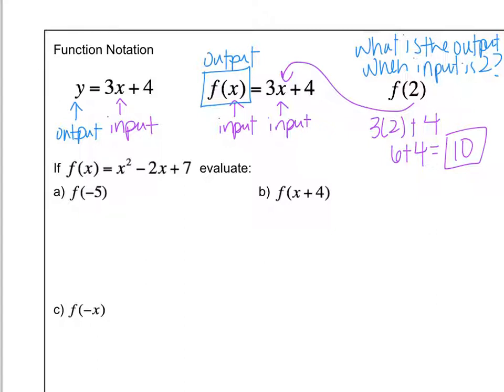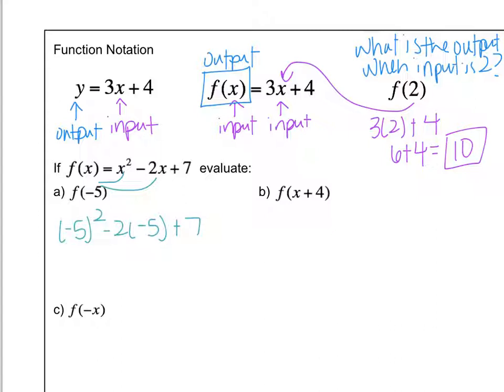You're plugging it in. So let's look at the examples here, because as you can tell, Part B and Part C get a little bit more complicated. And this is very similar to what you're going to see in your homework. So this is the same thing you're going to have to do in your homework. So Part A is similar to what we just did. They gave me a number. I need to plug in -5. So I'm going to put -5 in for each of the x values here into the function. That's my input value.